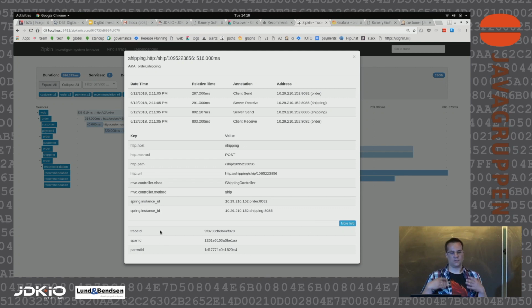It basically says what is the trace ID. So trace ID is the whole image here, this whole graph. And span ID is a single bar here. And apart from trace ID and span ID, each time we also send a parent ID, which is a parent span. And hence, we are able to create this graph or tree, if you wish.